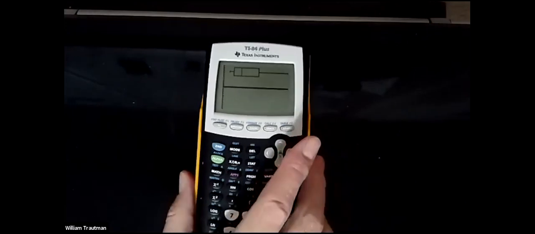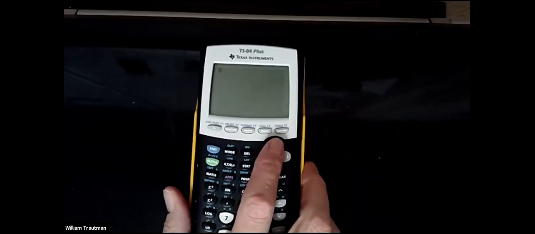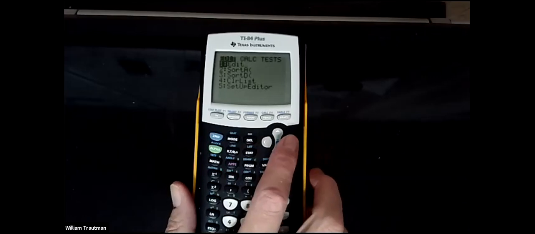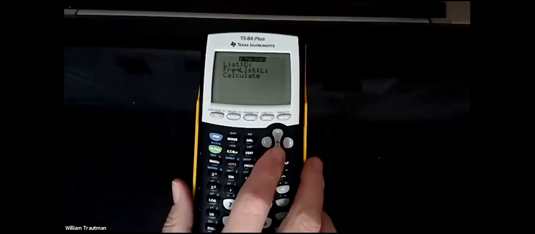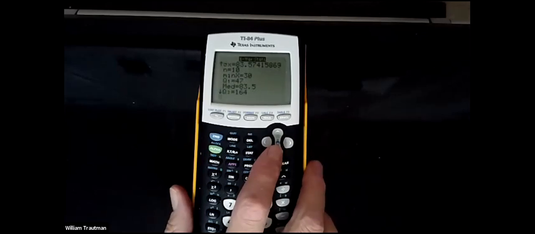Now, also, if we just clear what we have here, don't forget, if we go to stat, calculate 1 var stats. Remember, this is from last week. Stat, arrow over to calculate 1 var stats. L1, we're not doing anything in L2, so I'm clearing that. Stat, 1 var stats, nothing's going to be in the frequency list. When you hit enter and scroll down, it has your 5-number summary.